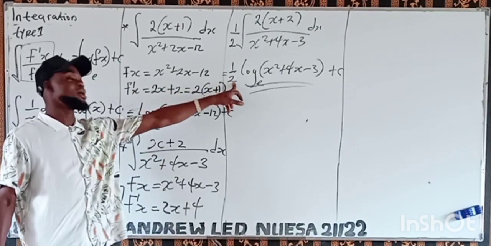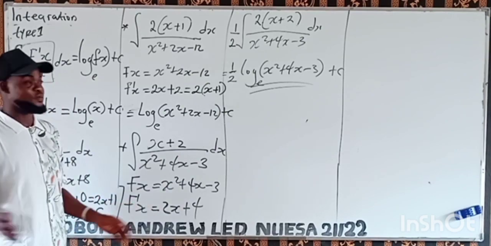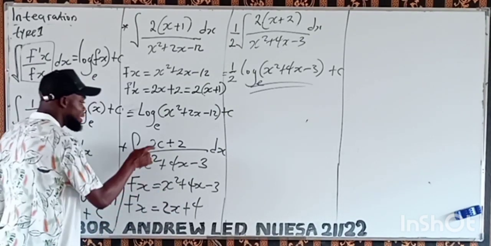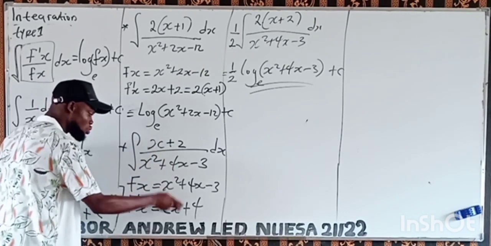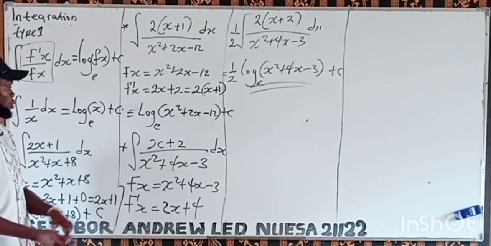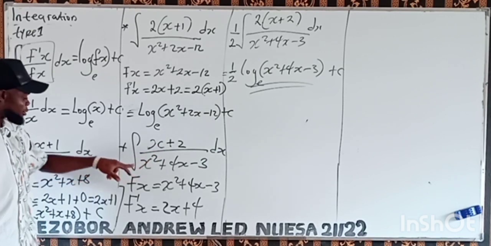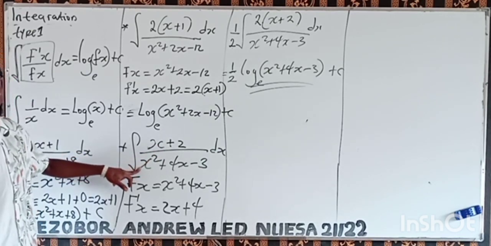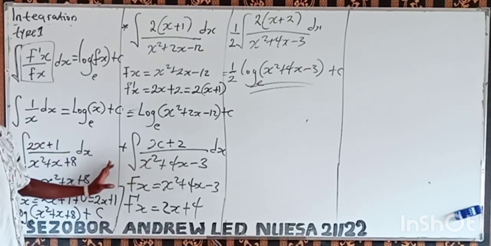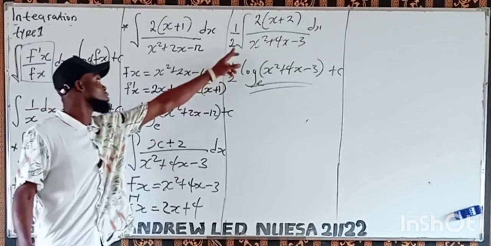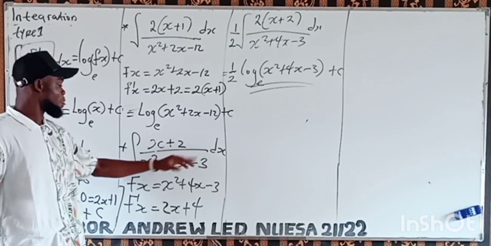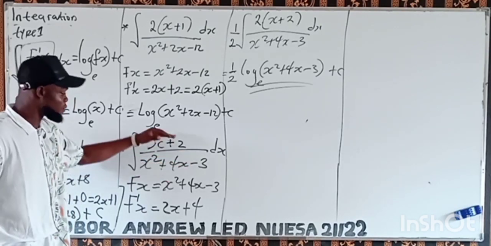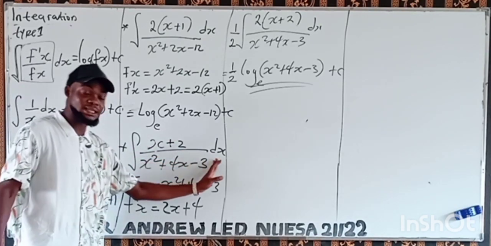So the 2 will not be here. What you just do, can I manipulate this one to be this? Yes. I can multiply this one by 2 to be this now. So you multiply this one by 2 and multiply the denominator by 2 as well, so that the 2 will not change the question. Then you move the denominator outside, so that the 2 will not be active. You multiply this one with 2, now we have 2s plus 4. So if I differentiate this one now, I have 2s plus 4, which is the same thing as this. That's going to be log of this plus c.